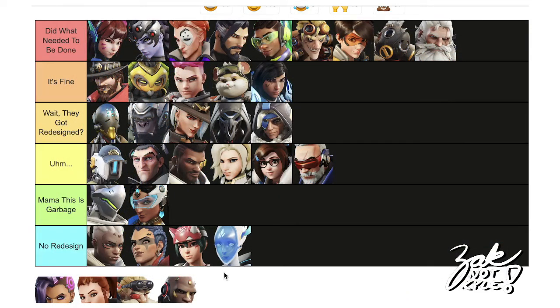Now, personally, I think a redesign for Echo isn't fully necessary because she is the newest Overwatch 1 character, so it makes sense that she wasn't fully changed. But by that same logic, I probably wouldn't have changed Baptiste or Sigma, but whatever. And it's not that Echo needs a redesign either. Would it have been nice just to keep her involved with all the other characters?